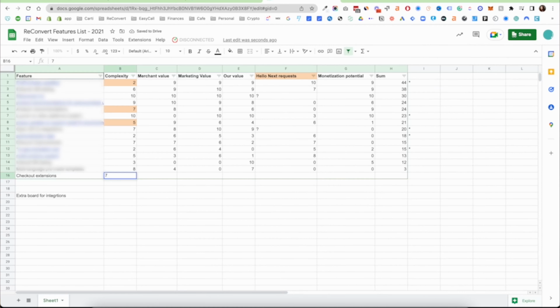So in this part of the table, you will give a rating of 0 to 10 depending on how complex it is, 0 being the least complex and 10 being the most complex it could possibly be. The next metric is value, and for value we actually have 4 types, as you can also see in the table. It's not just one single thing, there are a lot of different places where your product could be valuable.